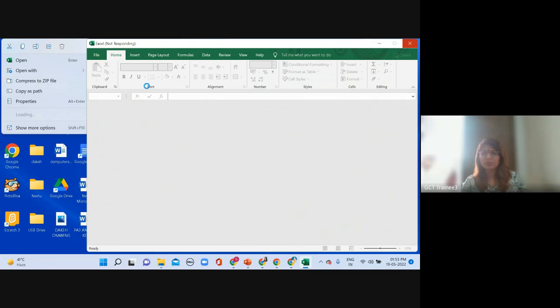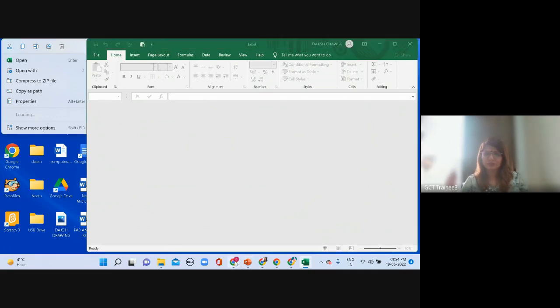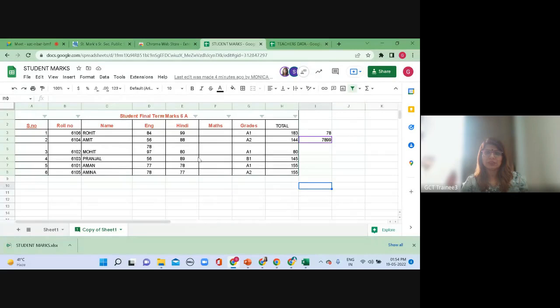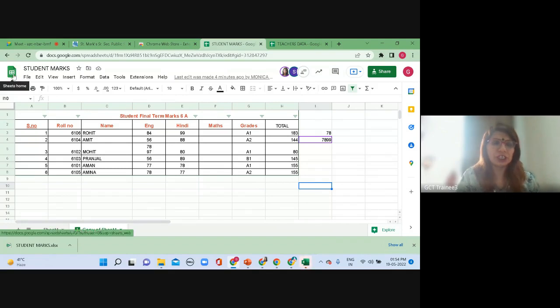Some problem is there, it is not responding. Otherwise, simply it is there and you can see it. So that's about the download. We can download as a PDF also. So once your work is done, you have made your sheet in collaboration with other teachers, your job is done, then you can download that at your end and then you can share it with the person you want to. So that's about sharing and downloading.